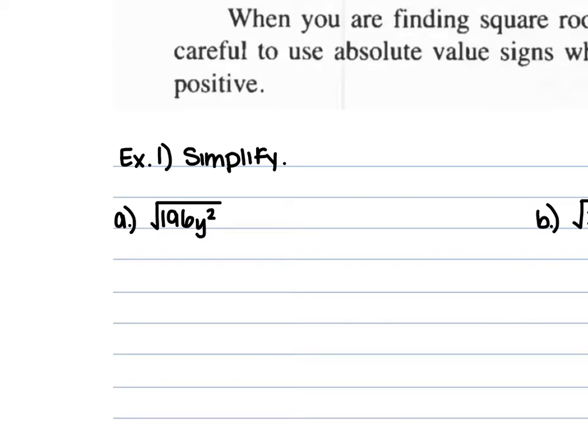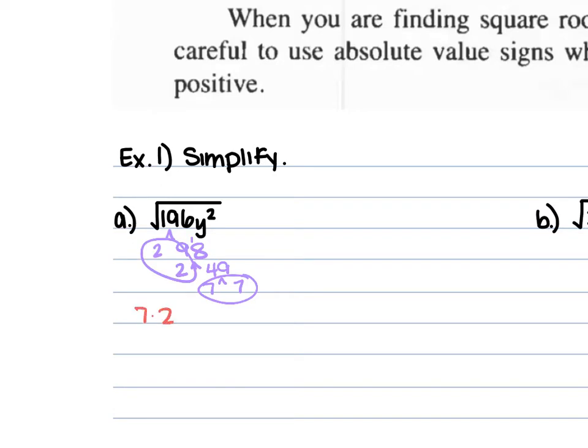The square root of that 196 is 14. If you didn't know that off the top of your head, though, take the prime factorization of it. We know that 2 goes into it evenly. 196 divided by 2 is 98. 2 goes into 98 as well. 2 goes into 9 4 times with 1 left over. 2 goes into 18 9 times, and then 49 is 7 times 7. So this is 7 times 2.